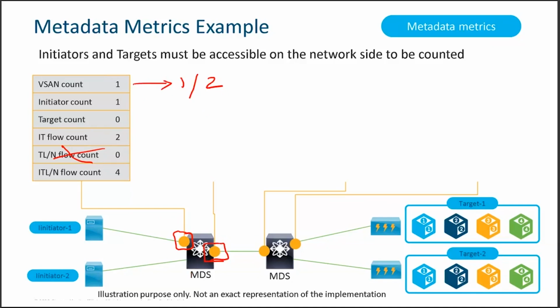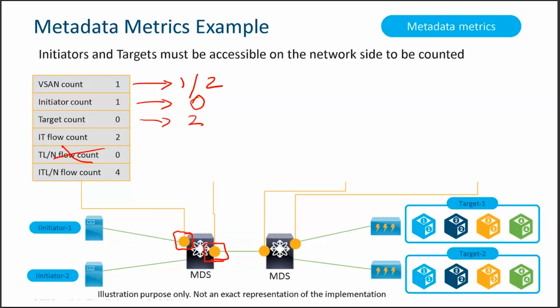How many initiator counts? I think this is really important. How many initiator counts am I going to have here? Anyone? Sorry for that. But the answer is 0, because remember, these values are detected from the network side. How many initiators can I reach via this port on the host edge switch? 0. However, I can reach 2 target ports on this ISL port, right? This is an important concept to understand.